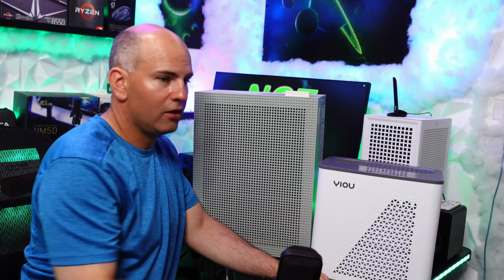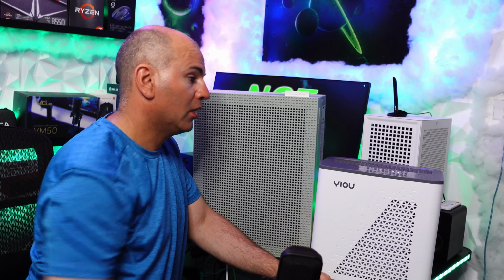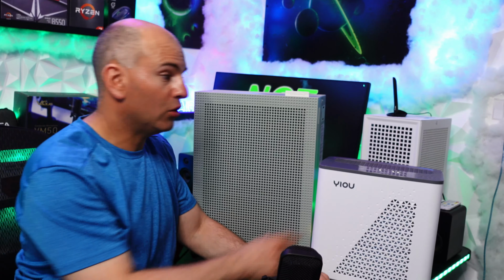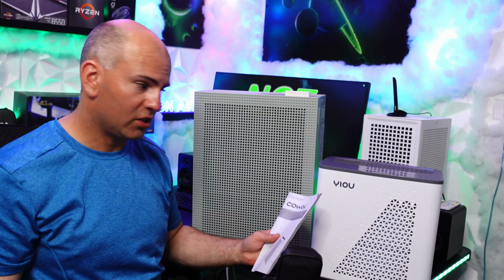Turned it off. And let's see where it goes. And it's back to auto and it's back to light on. So no storage capacity for setting on the YIOU. The Airmega150 stores the settings.